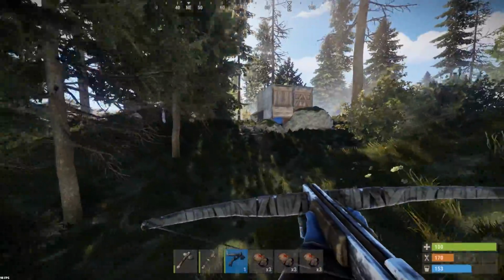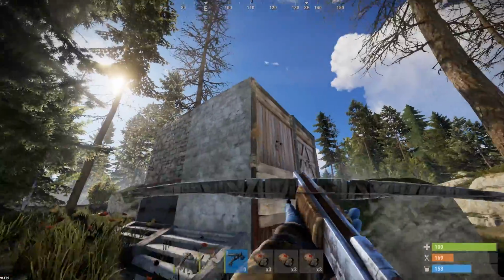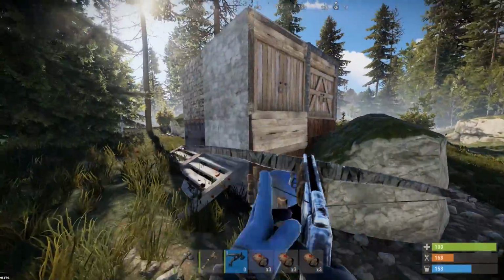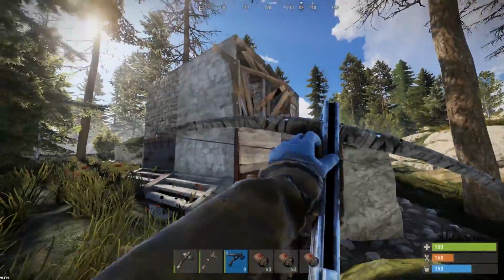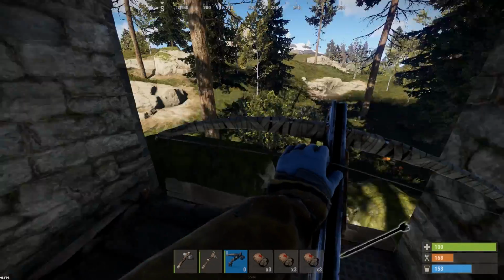What sort of base design is this, really? He's got his walls on the wrong way around. That's made out of twig. So let's get rid of that right away. He's got armored. What is this? Oh, that's made out of twig as well. What's going on?